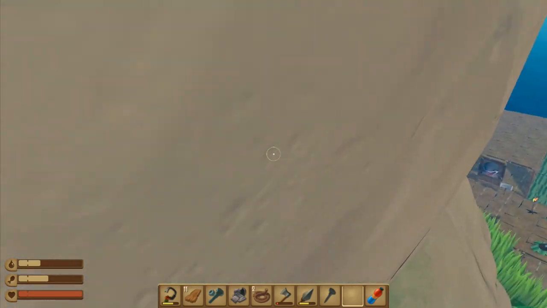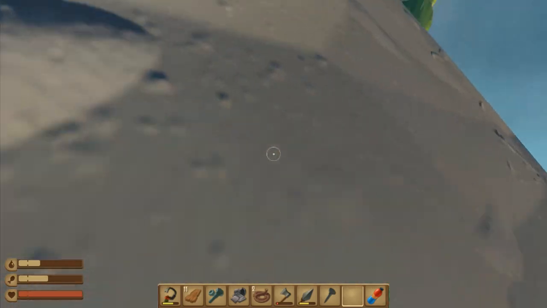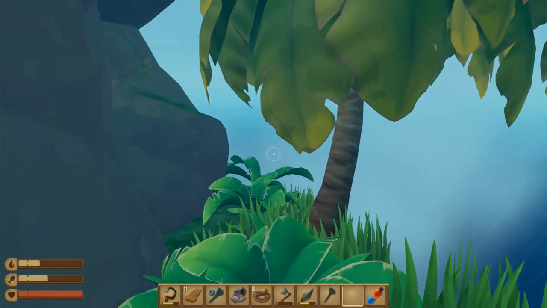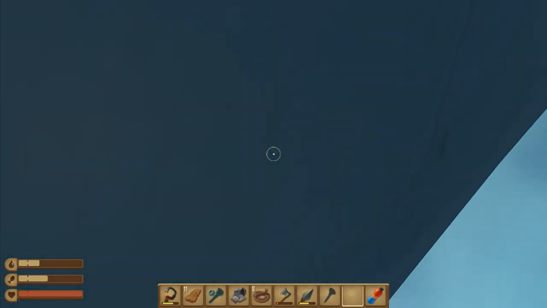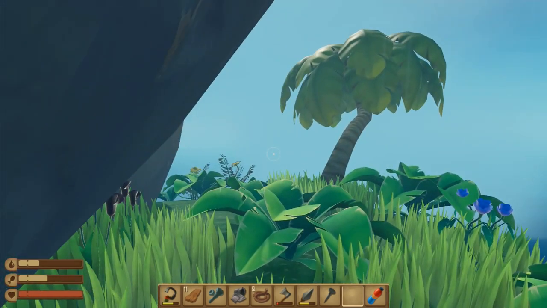I can go up to here. It doesn't look like... Have I got to build, like, a super high raft in order to be able to get up there? I do believe that that is the only way I'm getting up there, is with a very, very tall raft. Because it doesn't look like there is any other way to get up there.